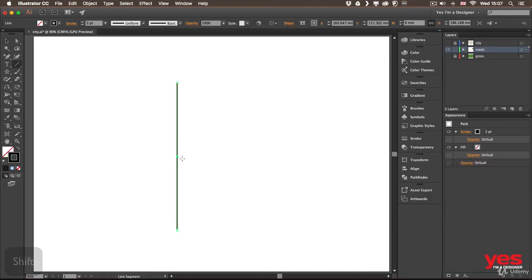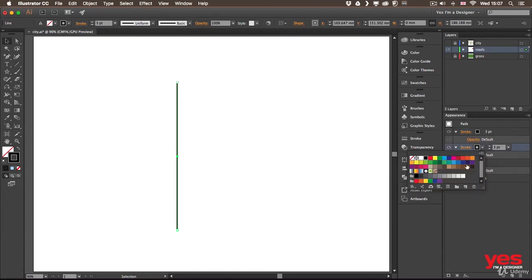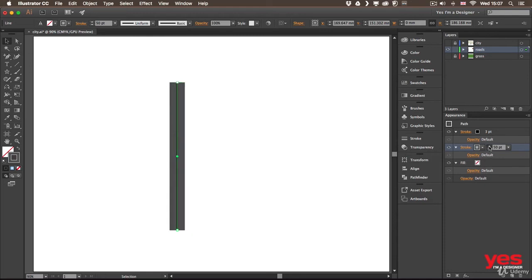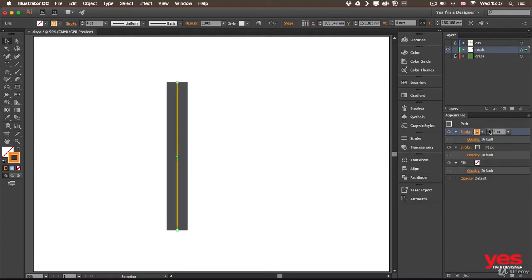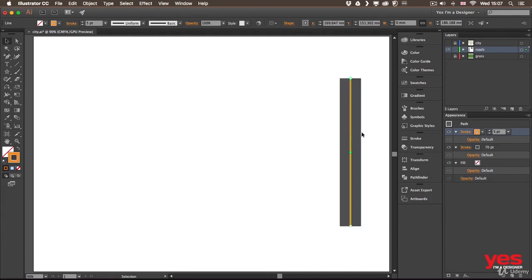But coming back here, I am going to use the line tool and just draw a straight line holding down the shift key. Now I am going to add another stroke, and I will change the stroke color to a darker gray value, something like that. I will also increase the size of that, and then I will change the stroke in the middle to orange. I will also increase the size slightly. And then before I do anything else, let me just move this closer so we can see it better.